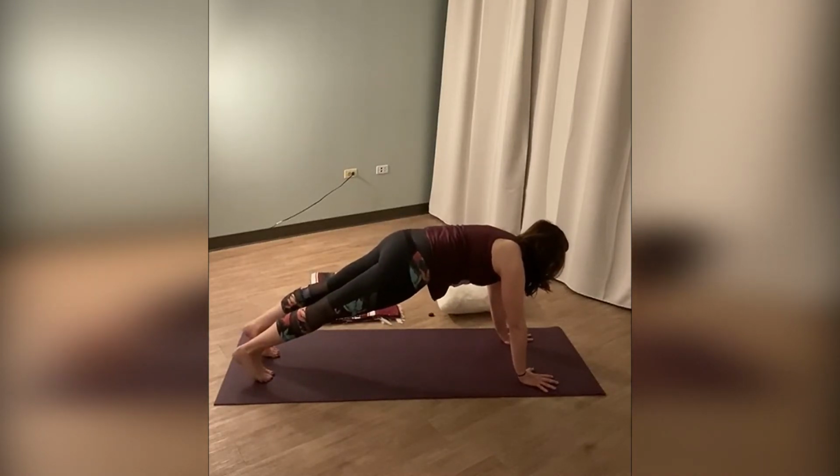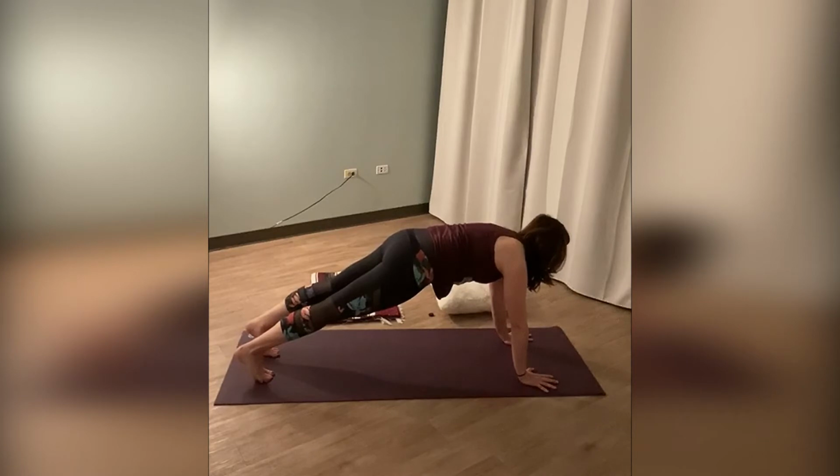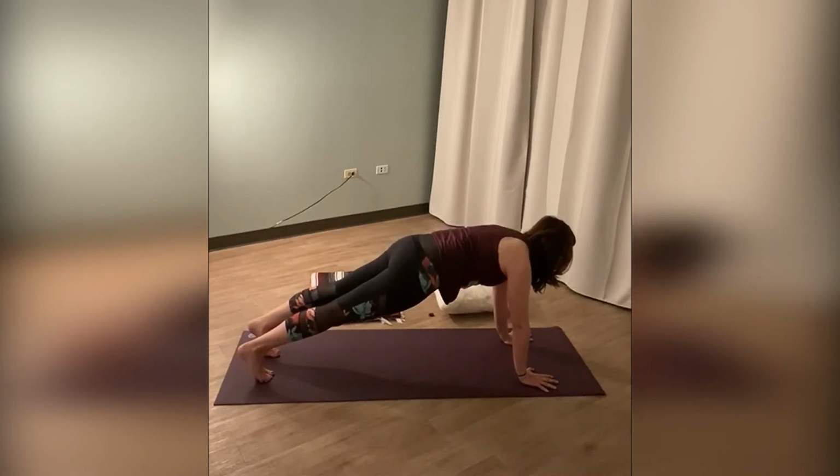So you're gonna push your heels back as you push your hands forward, and at the same time, try to pull your hands out and toes out even though they're not gonna move. Pull that belly button up and in, press the floor away, keep looking at the top of the mat. Now start to bring those hip points up to reach towards your shoulders as your head just looks forward. Soften your face and jaw and hold for three. Big breath in, two, and one.